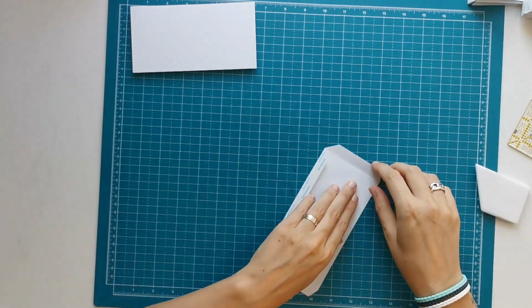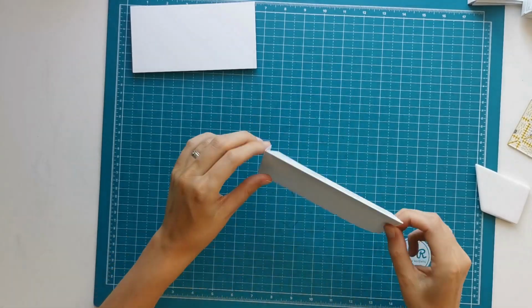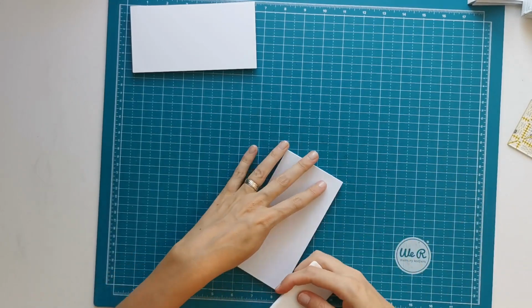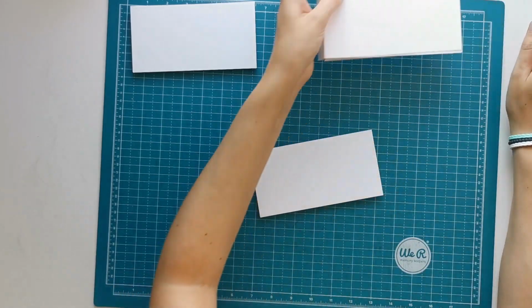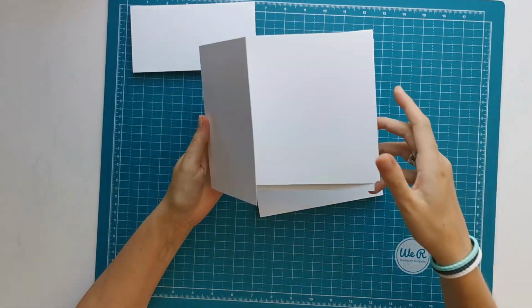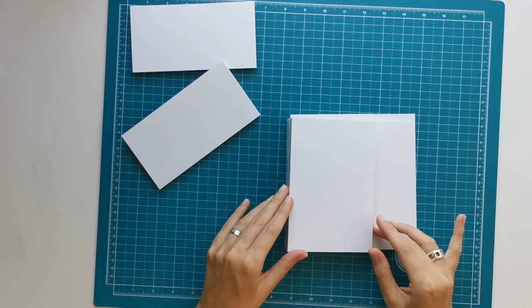So again, I'm just going to check, no overlapping. If they do overlap, you're just going to recut a little further in. Okay, so this is what we have done so far. Everything is loose. We can still play around with it. We are going to determine where I want to have this pocket.